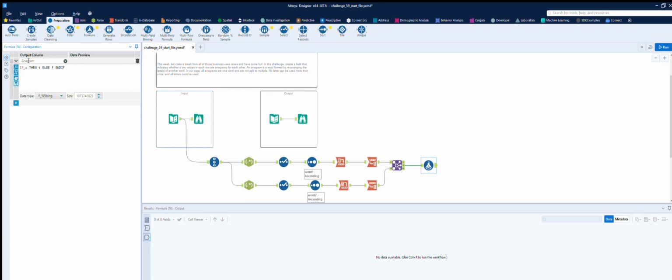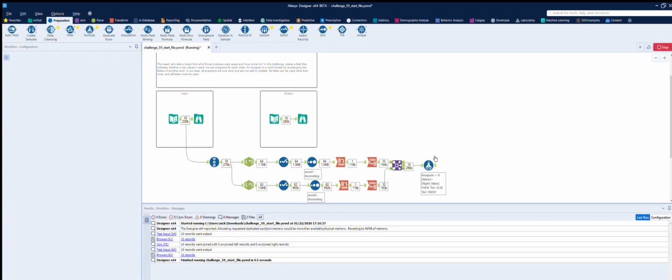So if left value equals right value, then yes, else no. I think that was a capital Y. Okay, so let's run that and see what we get.